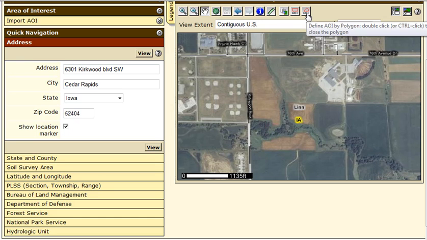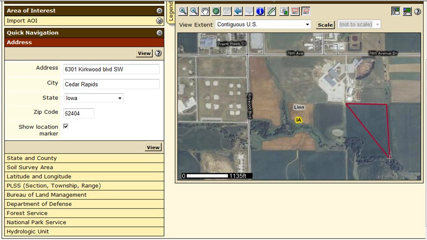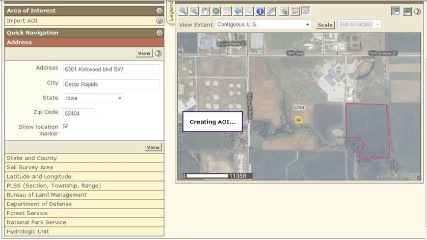And so if we take our AOI button and, using our left click, highlight around this field, depending on how closely you crop it, your area may be a few more acres or a few less acres than mine, depending on how closely you have it cropped to the actual edge of the field.